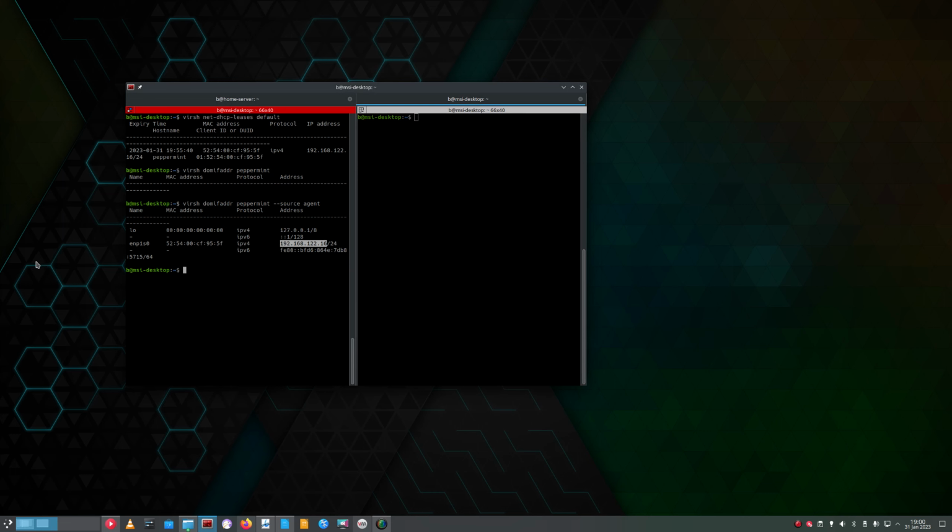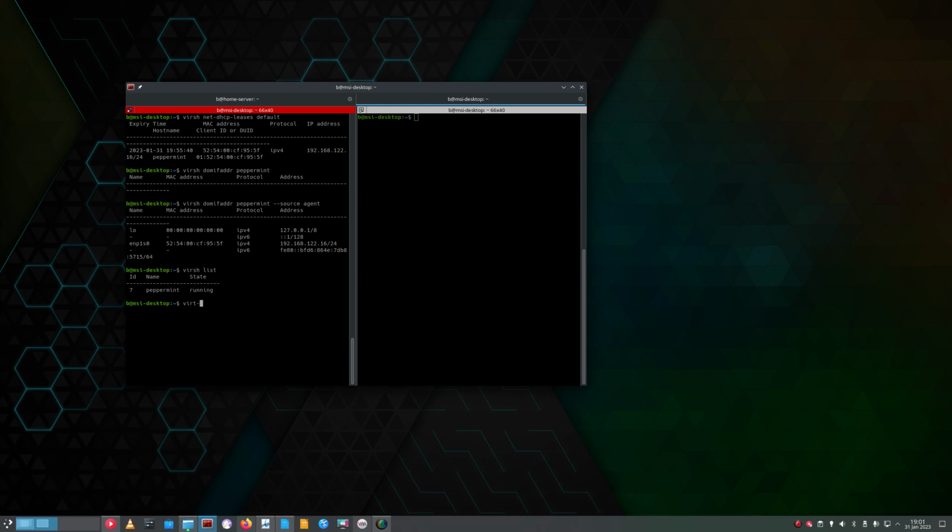Now, the second option is going to be virt-viewer. One of the things that you're going to want to make sure before you use virt-viewer is that the virtual machine is already running. And you can always check virtual machines that are running with virsh list, and we'll get more into the virsh command, I believe, in the next video in this series, so don't be alarmed, just take it in now and wait for the next video. Now we can already see that Peppermint is running, so we're great to use virt-viewer. Now if it wasn't running, you've got to start it and then access it through virt-viewer that way.